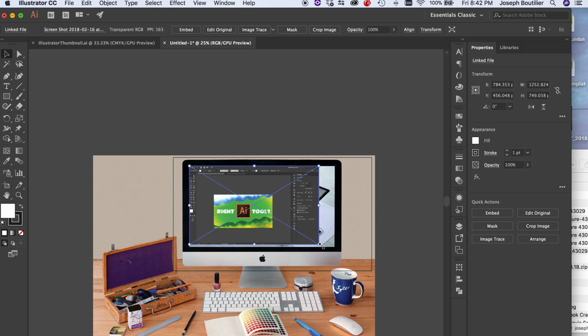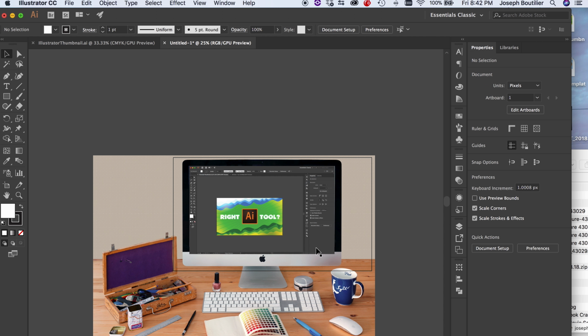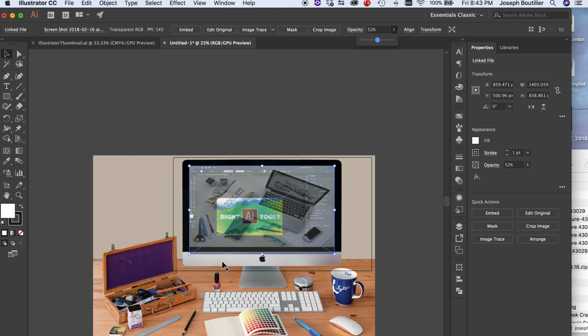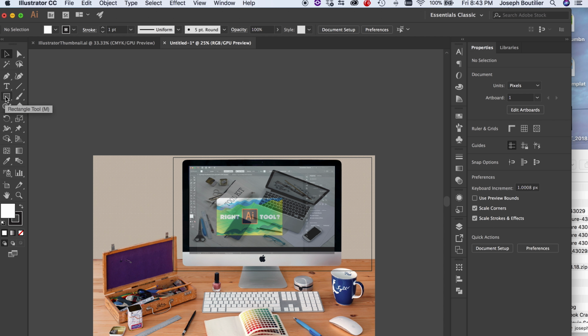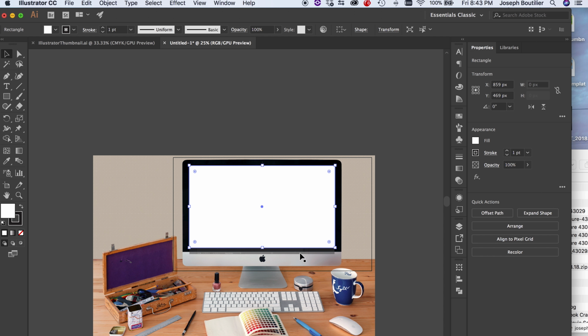And now I'm going to align my screenshot the same way so that it's basically over the screen of the iMac here. And you can see there's a bit of overlap here. It's not really the right aspect ratio again, but that's okay. I'm just going to click on the screen cap here and up where it says opacity, I'm going to turn the opacity down to about 50% just so I can see what I'm doing. So now I can see the edge of the computer screen in the photograph, and I'm going up here to my rectangle tool, or you can just hit M on your keyboard, and I'm just going to drag roughly over where the edges of the iMac are in this photograph.